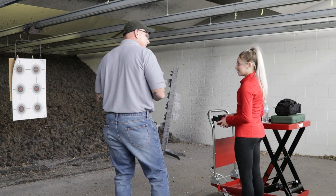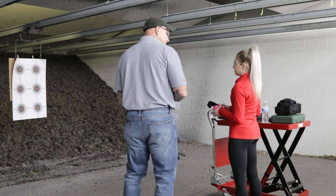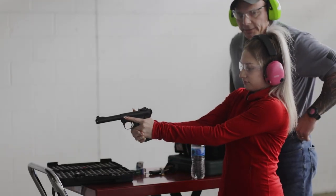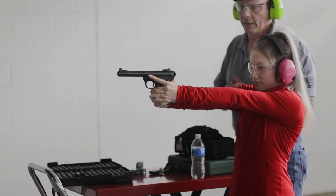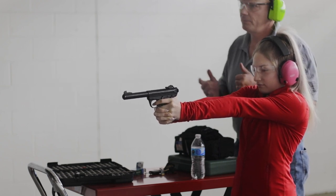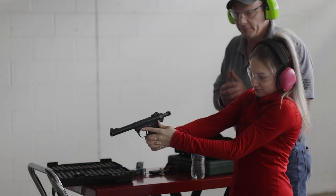Now what we're going to do is put five bullets in the gun, and instead of trying to hit the same target, we're going to practice moving the sights around the target. Take your time not only after you shoot heading to the next one, but while you shoot. We want five well-aimed shots. Take all the time you need with your grip. Remember, cancel the safety only when you're ready. Thumbs going towards the target. Slow, steady squeeze — five different targets. Sight alignment. Sight picture. Safety on. You're learning quick.